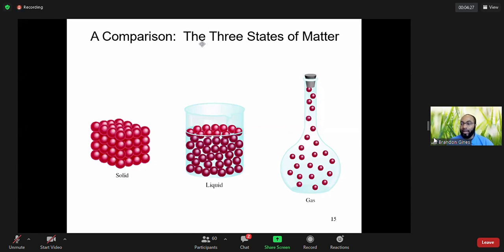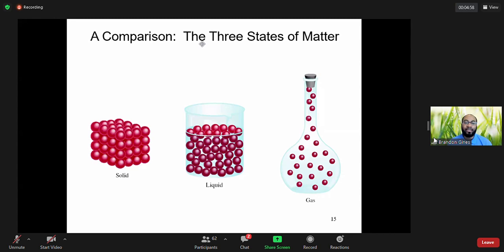If you look at fire or flame, a flame can get hot enough to be plasma. Whenever particles carry enough energy, they will start to ionize and be free floating within a certain space.